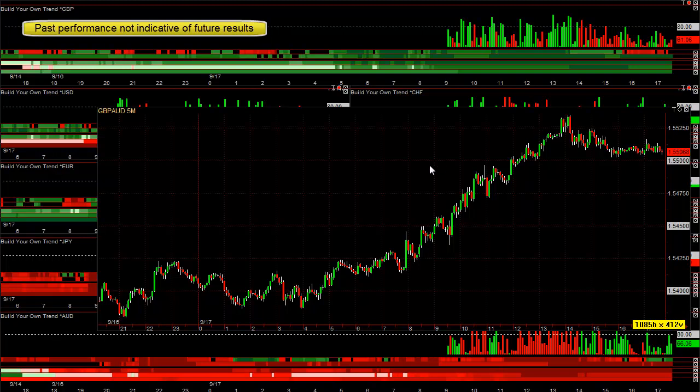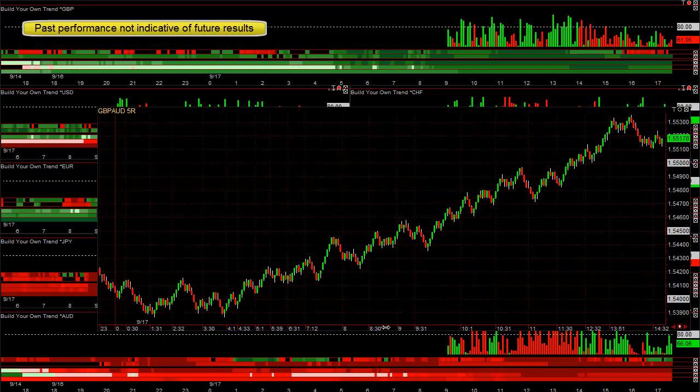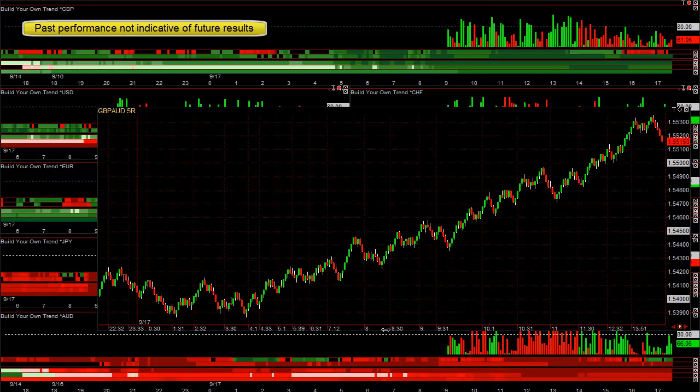Very strong trend. This is a 5-minute chart. You can also bring up a 5 pips per bar chart, which I feel gives you a lot more clean signals. Basically, look for an uptrend and draw your trend line over the bar's high and wait to buy. You can also buy sideways rectangle breakouts like this.